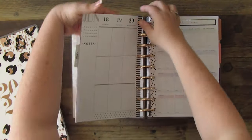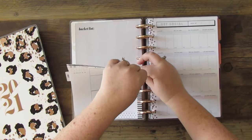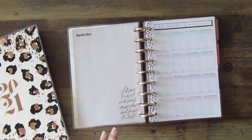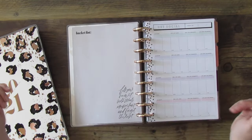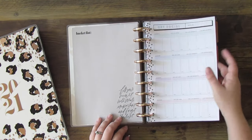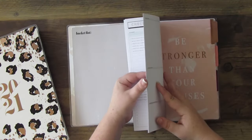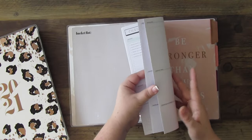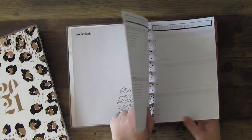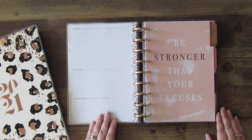So instead I went back to some old planners I hadn't fully used, and luckily June 2018 is the exact same layout as January 2021. I moved those pages over to plan out January — all I did was cover up the parts that said June on the weekly sections. This is why I like Happy Planners — I can just change it however I want, and as a controlling person who needs to plan everything, that is very helpful.